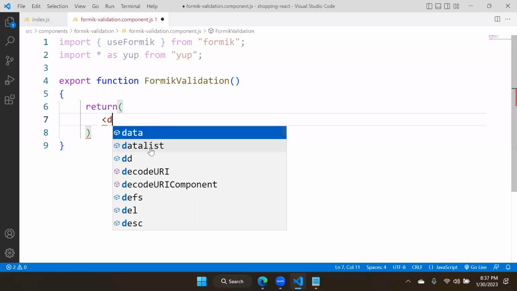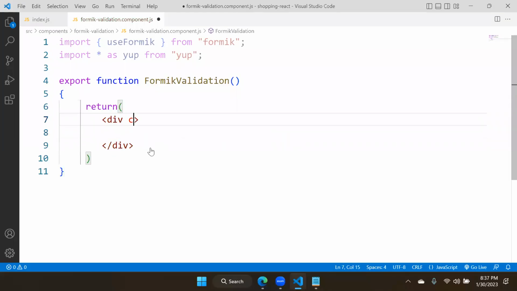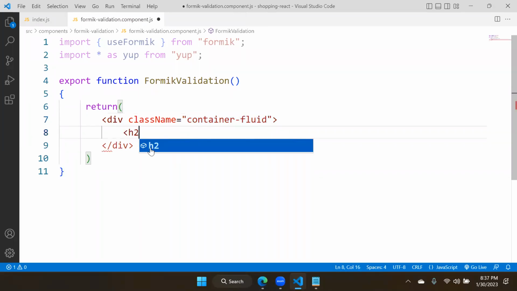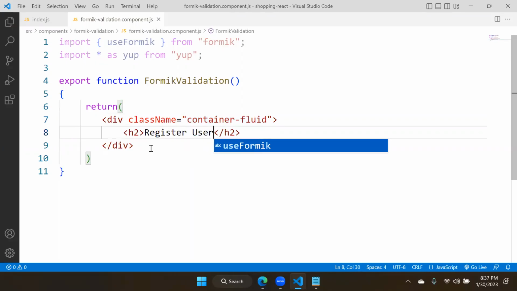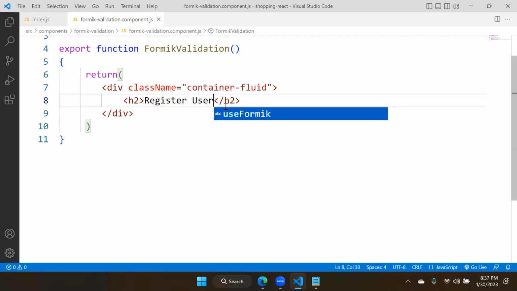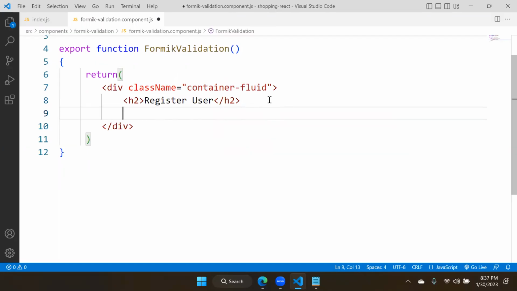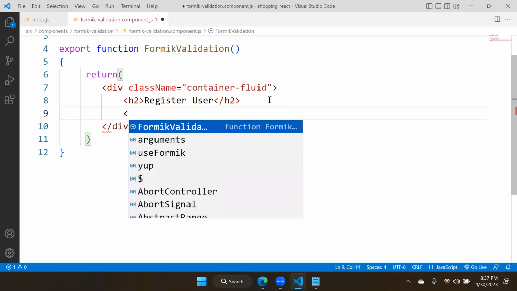We will write a simple Formik here, className container-fluid. And here we will put a heading, Register User. Now here I need to design Formik.